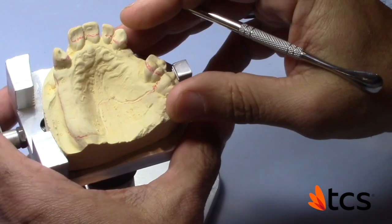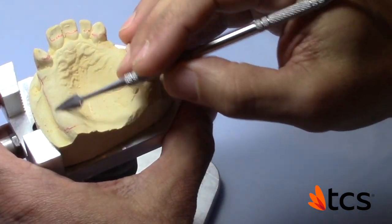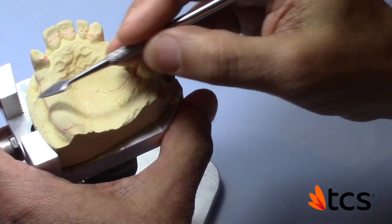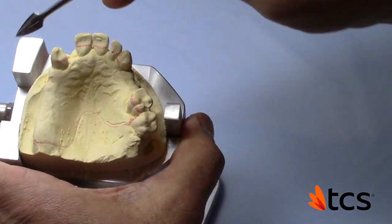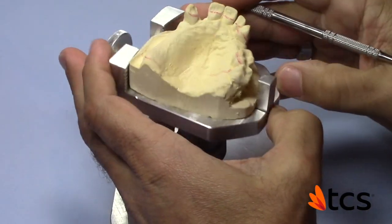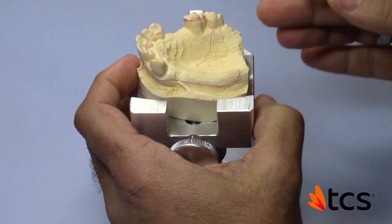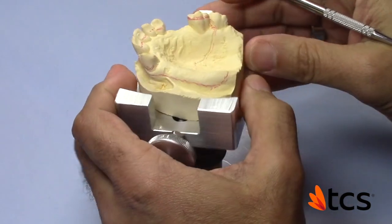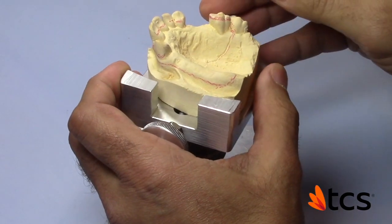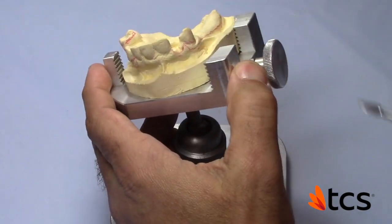It's totally unnecessary when we can just go high on the molar right at the height of contour. This extension is something to take seriously — making a very short horseshoe would be ill-advised. You don't want movement in these free-end saddles. You need to have these as secure as possible because any lateral movement is going to cause a lot of discomfort. This is why a horseshoe of this length would be adequate for this particular design. In general we don't make a hundred percent parallel block-out for flexibles, otherwise it'll work against us aesthetically and functionally. What we want is a block-out that allows the partial to still have adequate retention and still be within the realm of the aesthetic design we have on the model.